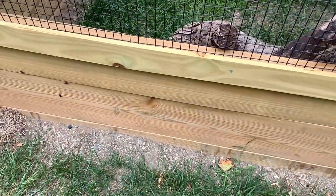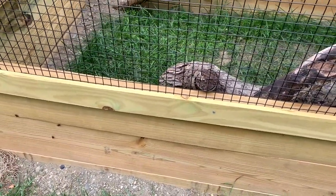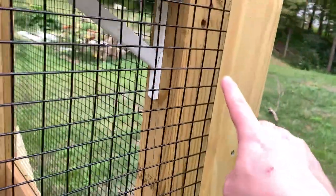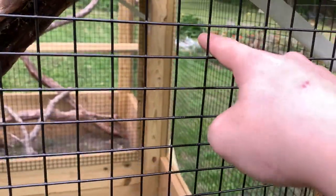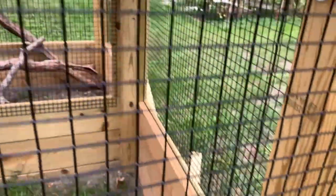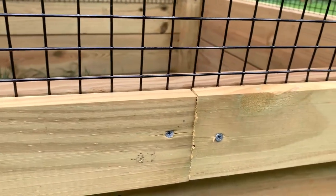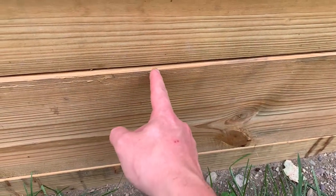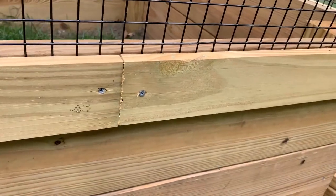What I did first is I basically dug a giant square trench into the ground about 10 to 12 inches down, and then we started on the bottom. For the foundation we used four-by-four posts on every corner and also at the middle wall. At the bottom — this is all pressure treated wood, by the way, you need to use pressure treated because that holds up to the elements best — we used two-by-ten boards and drilled three of those onto each post, connecting them so we basically had a giant box.